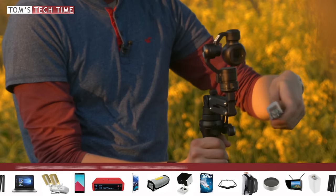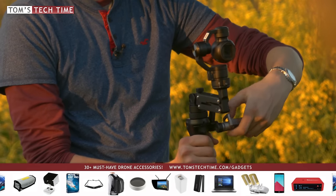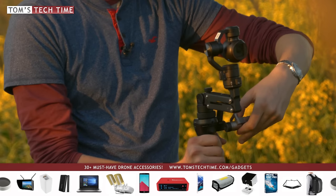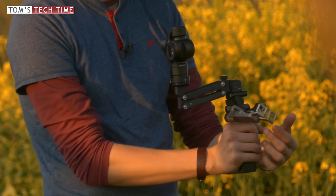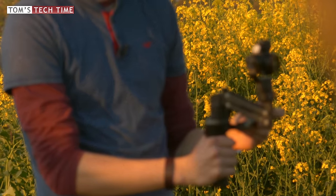And to get started, we of course attach our mobile device holder again. And we can now put our phones back in. We could even attach a second device in here, for example, the longer rod or something like that. It's actually pretty cool. And that's already the installation part. Couldn't have been easier, right?